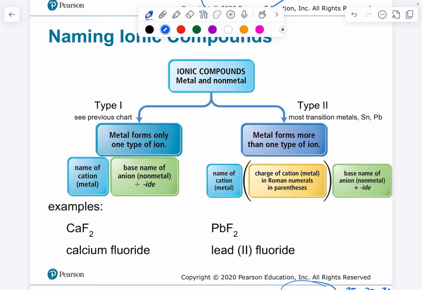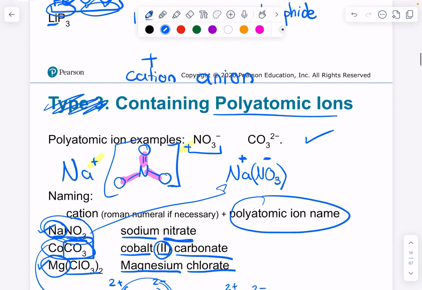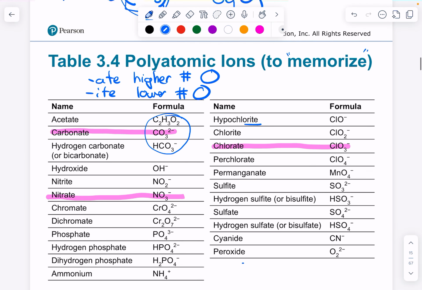So covalents are really easy. Type 1 ionics are really easy. The only ones that are a little bit difficult are the type 2. And then I would also say ones that involve polyatomic ions. So those are kind of like the 2 challenging things in today's stuff. So try not to be overwhelmed because there are some things that are very straightforward. It's just there's others that aren't quite as easy.